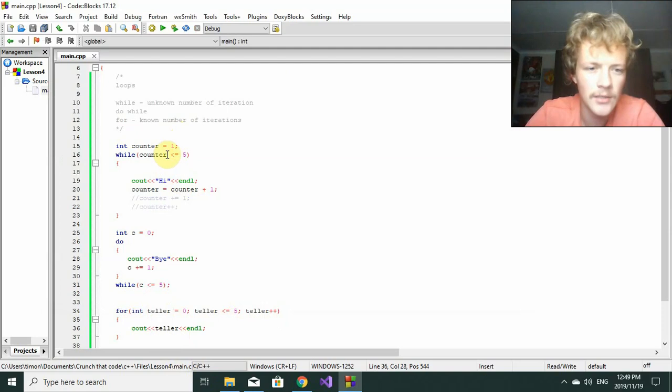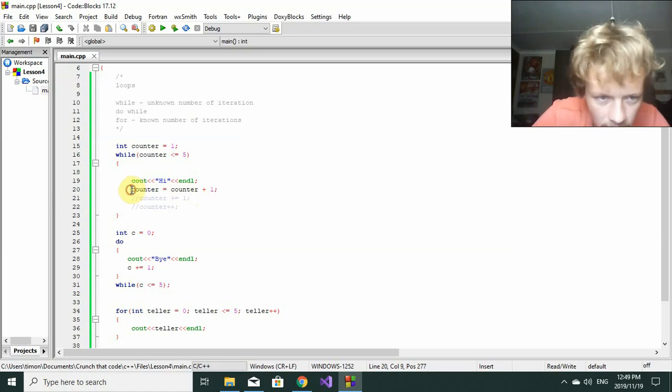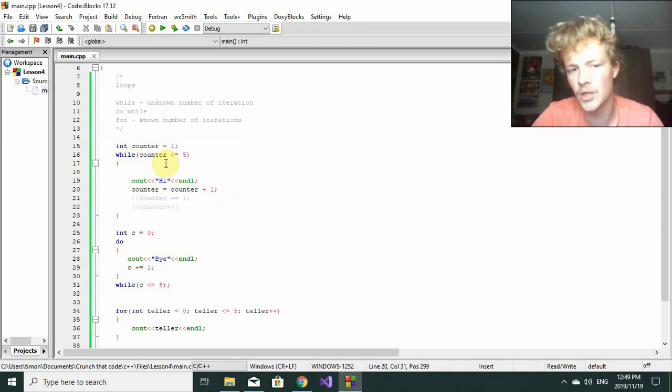Then it increments. Sorry, I don't think I explained this in the beginning that well. So it starts with 1, then it becomes one more, and it increments every time. Every time this statement over here is executed, it goes +1. So this is executed over and over and over again until counter is not smaller or equals to 5 anymore. Okay, so that's why it's a loop, because the same thing happens over and over and over again.